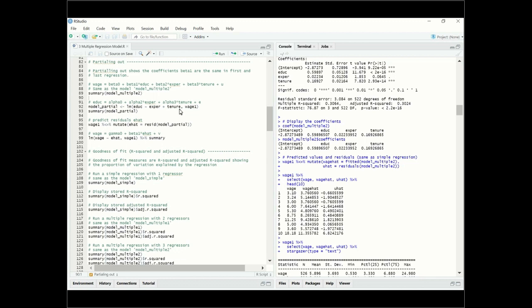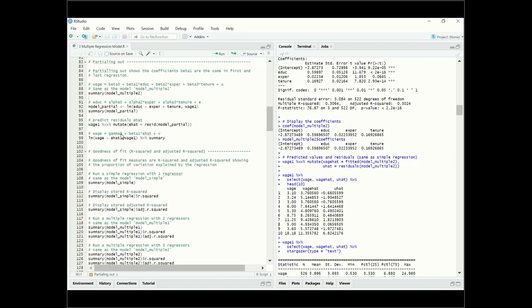And so when we put them back into the model for wage, we put these residuals. The coefficient on this variable only explains the variation in education not explained by experience and tenure. This is why this interpretation of each coefficient in a multiple regression model, when we say holding everything else constant, is important because, again, it shows the variation of how education affects wage, holding everything constant and accounting for the fact that experience and tenure are being held constant.